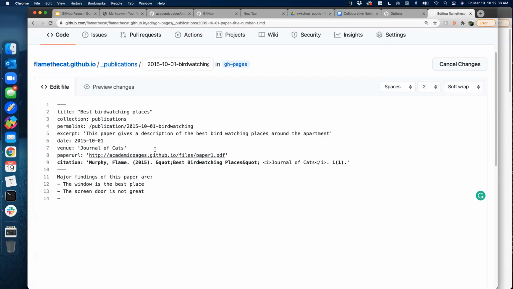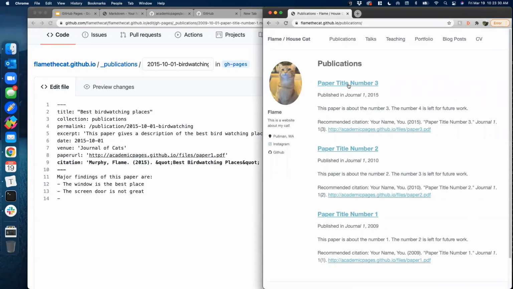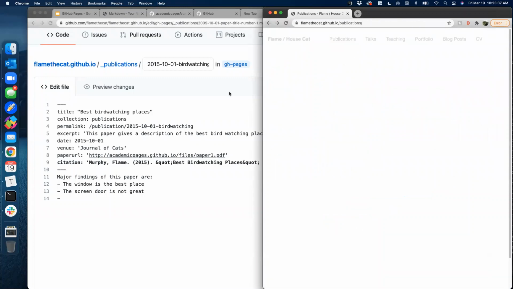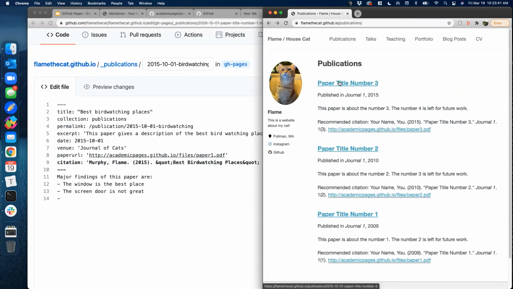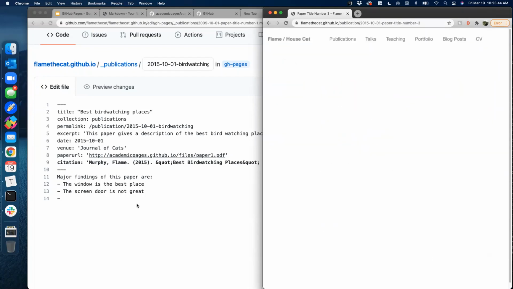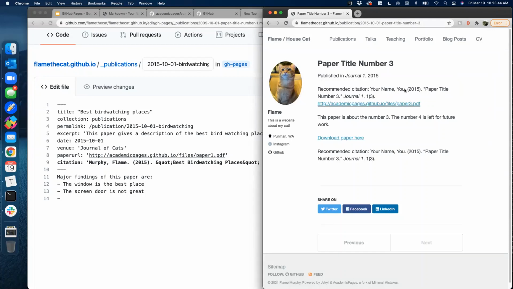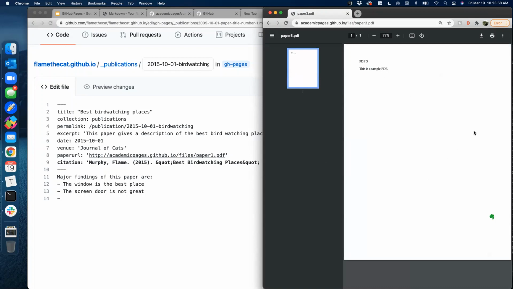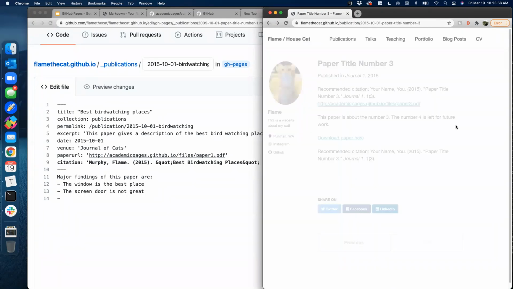I see in the chat we have a question, the difference between the permalink and the paper URL. The permalink is what is going to bring you to this page, whereas the paper URL is just going to bring you to a PDF of your paper. So you would need to upload this file, and then there is a link. I'll show you, if we go to publications, I haven't pushed, so you don't see any of my edits, but the permalink is the link that when you click this title, brings you to the permalink location, which is essentially this stuff. Versus the paper URL will bring you to a page with the paper. So I hope that clears that up.